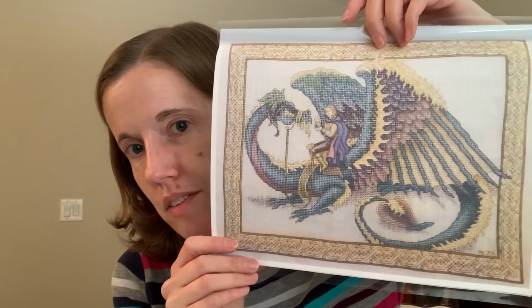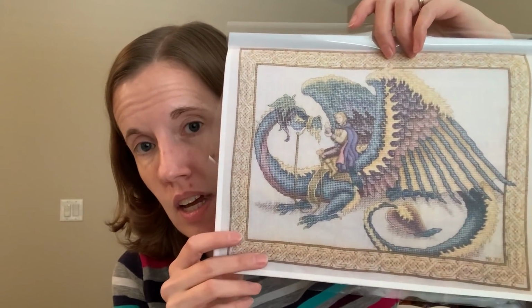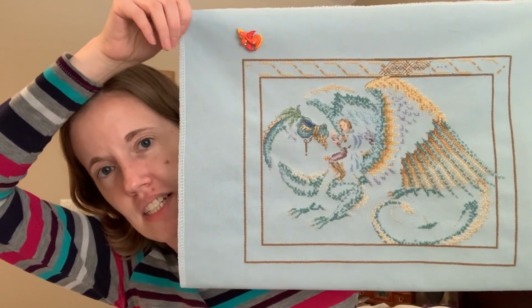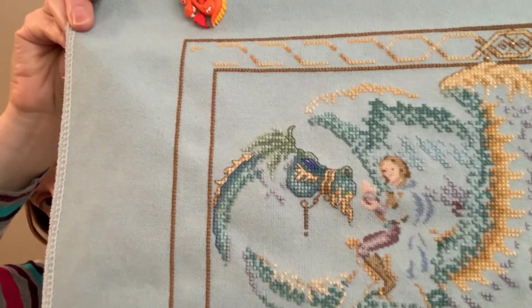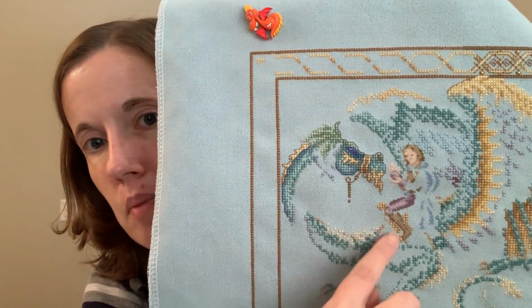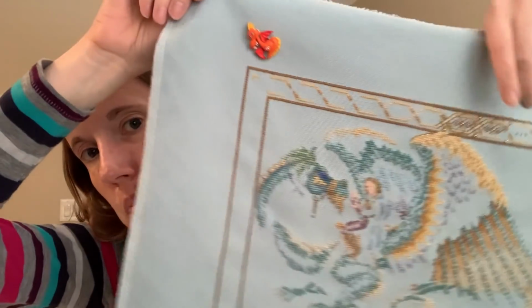I'm going to work on my dragon ride for my son for 1 day. And this is by Teresa Wensler. And here's where this is at now. This is on 28 count Light Blue Even Weave by MCG Textiles. And I'm doing it 2/2 in most places and 1/1 on the man, which is charted that way. All of him and his hands, clothes, everything is 1/1. No, actually, there's no specialty stitches.